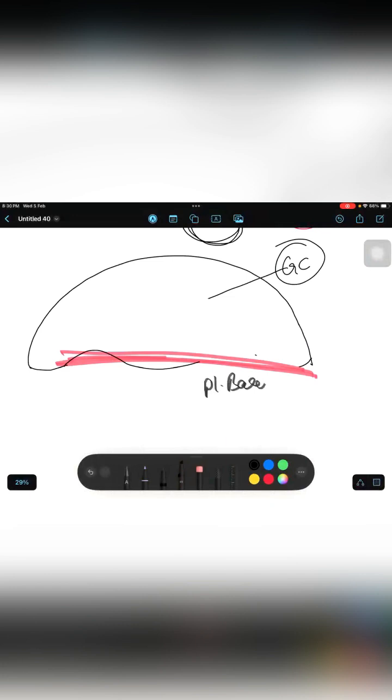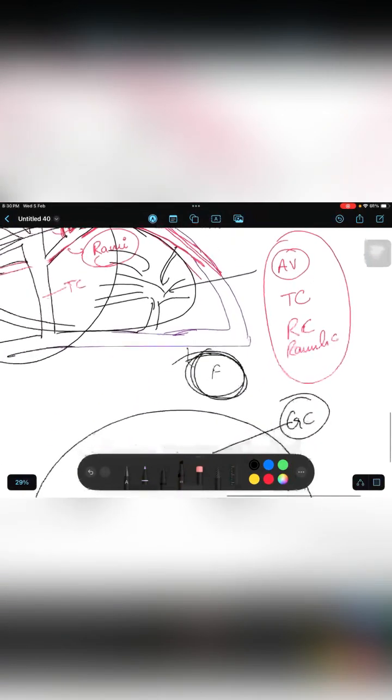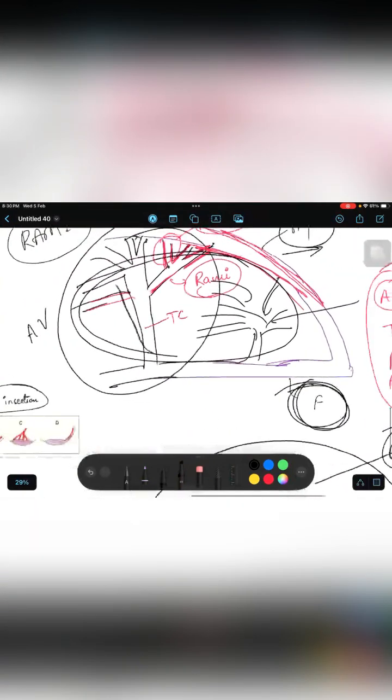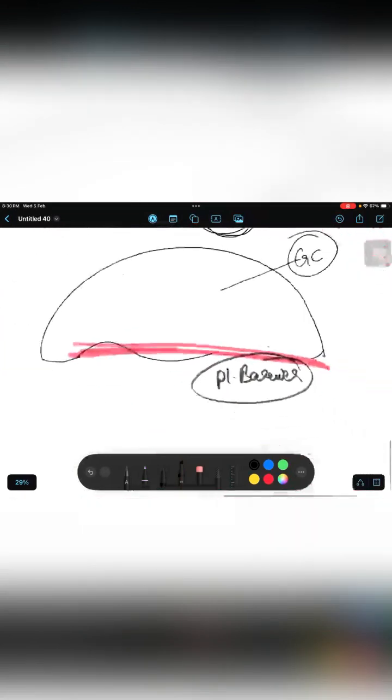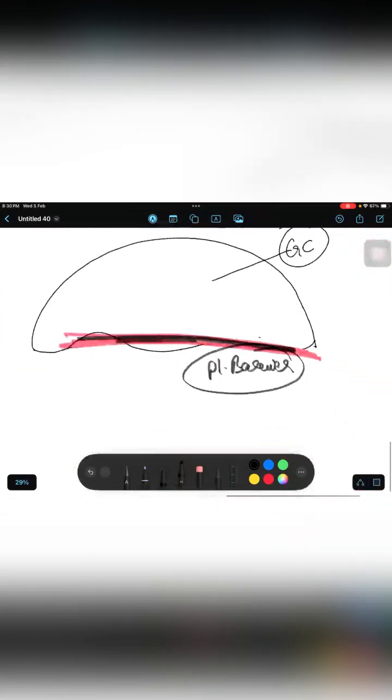So you are saying the fetus is a parasite. It wants everything from its mother. So it has created so many villi and it is ready to accept everything. But still, this placenta will not give everything. It will limit some things. That which limits this is known as the placental barrier. So what are the layers of the placental barrier and how are you going to deal with it?